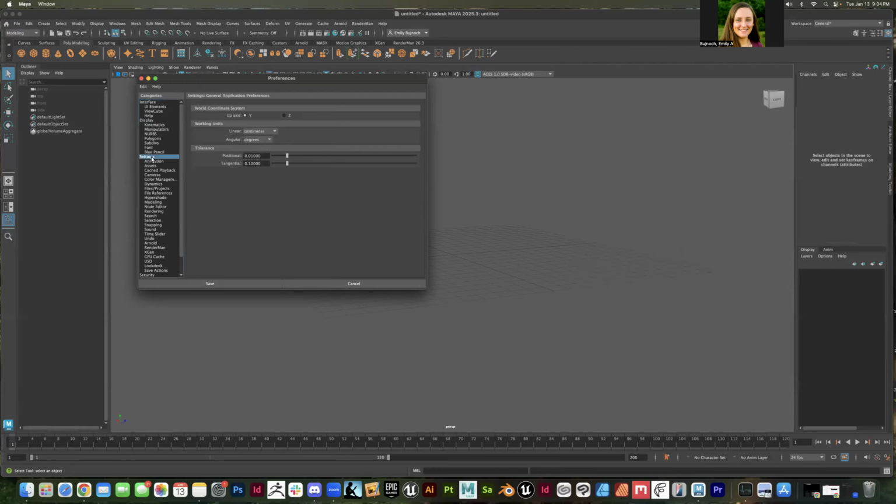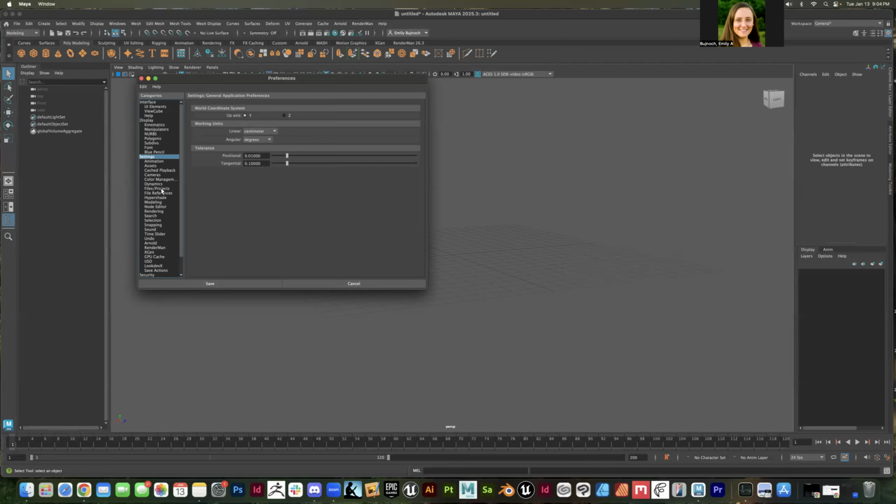We're going to start off here into settings. So a couple of little housekeeping. Everything works in centimeters in here. That is the default in Maya. So if you're doing any lighting, which we'll do later in the semester, or any kind of calculations with physical assets, that is the unit of measurement.